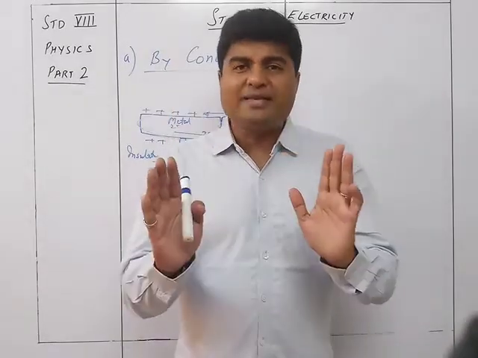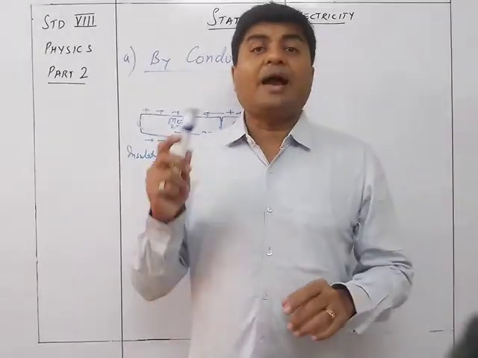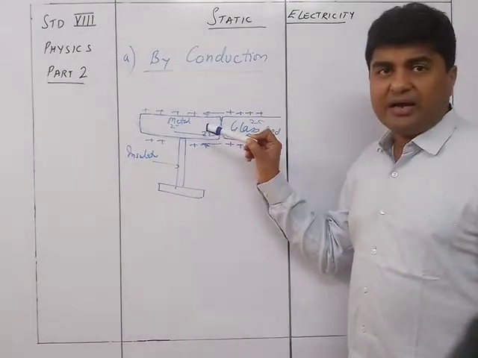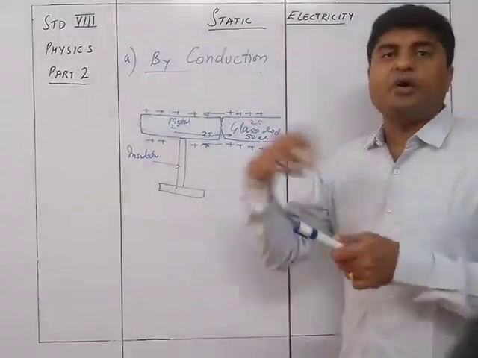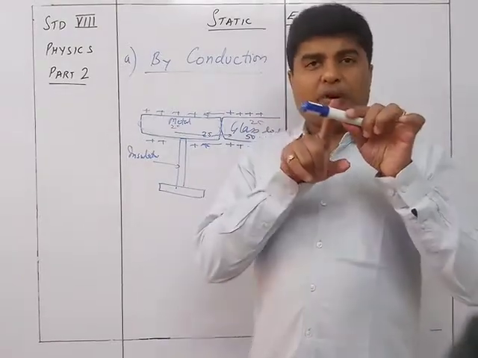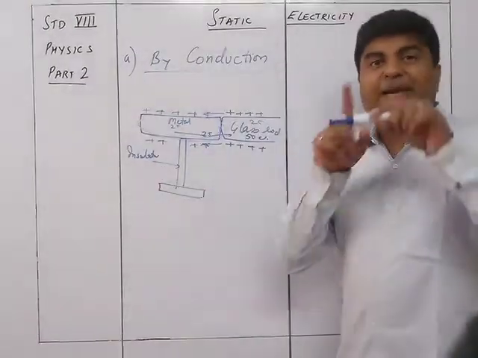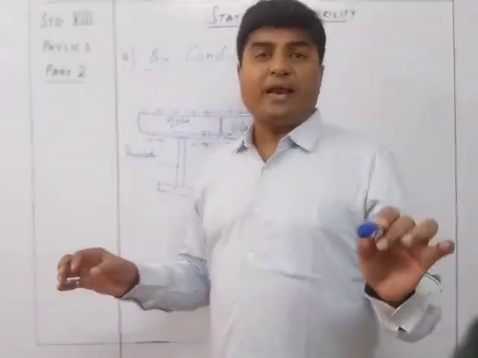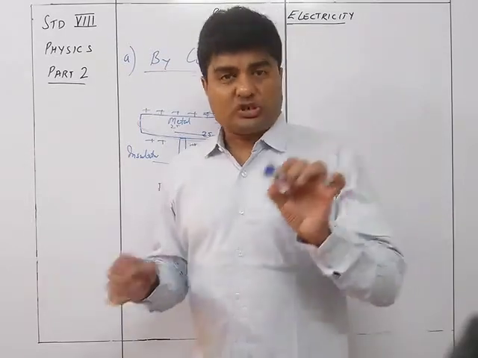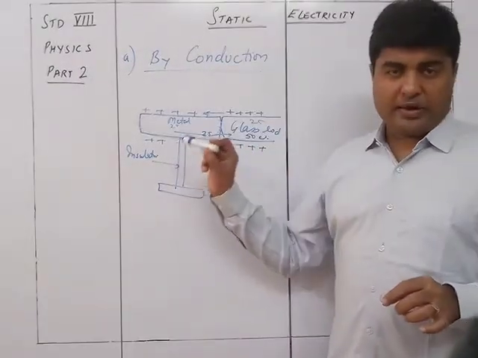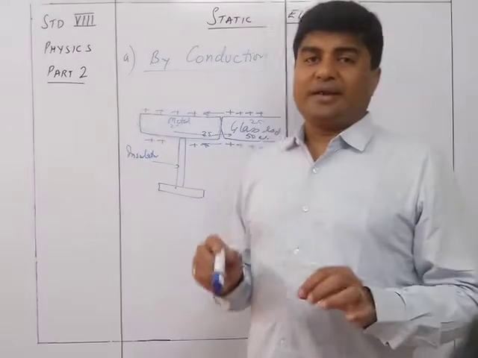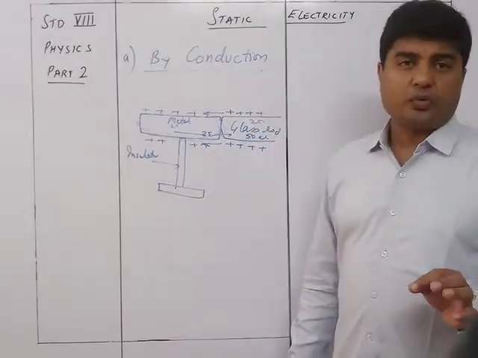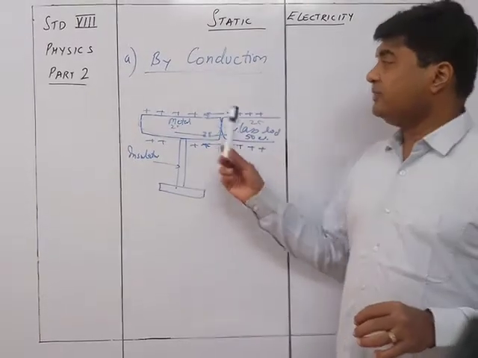But in an easy manner, you can just learn it this way. In conduction, if I take a positive charge and touch a conductor, automatically the whole conductor becomes positively charged. I brought a positive charge, so it is going to become positive. If I bring a negative charge, it will become negative. So whatever charge I bring and touch to this metallic body, the metal body is going to attain the same charge which is present on the charged body. If the charged body is positive, the metal becomes positive.